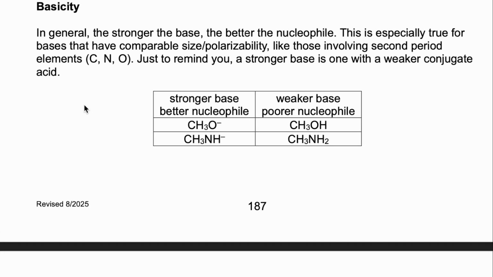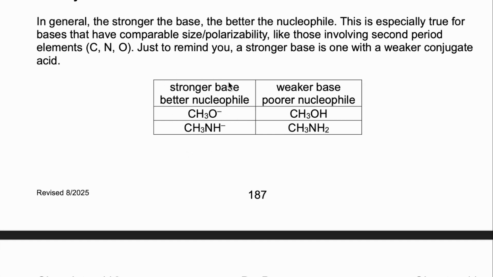So back to our SN2 reactions. We need a pretty good nucleophile to come in and kick off that leaving group, and nucleophilicity tends to be correlated with how basic something is. So if something is a base, it really wants to attack a proton, which is an electrophile, and a carbon with a leaving group is also an electrophile. So something that is better at attacking one kind of electrophile, it makes sense that it's also better at attacking a different kind of electrophile. So things that are stronger bases tend to be better nucleophiles. A lot of times the strongest, best nucleophiles will have a negative charge on them.